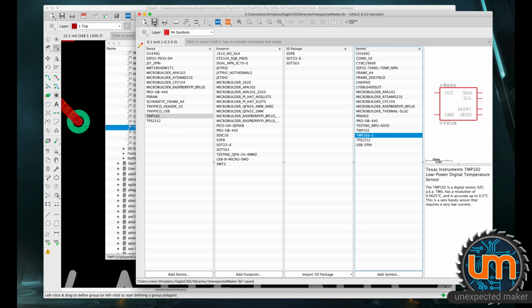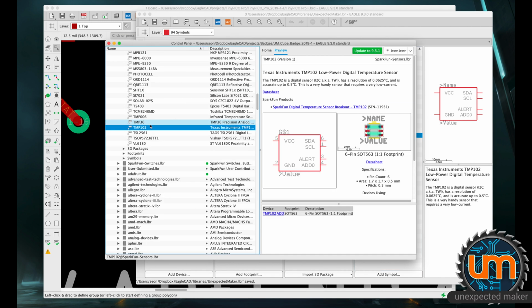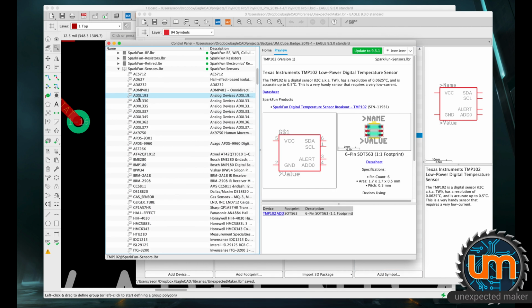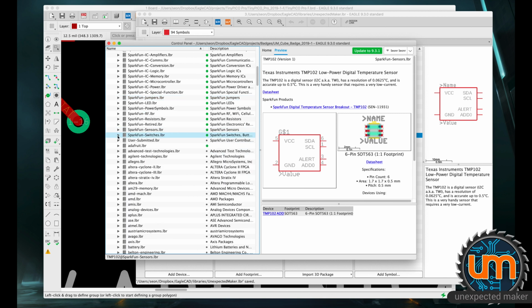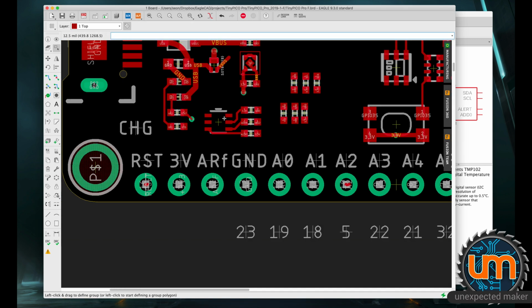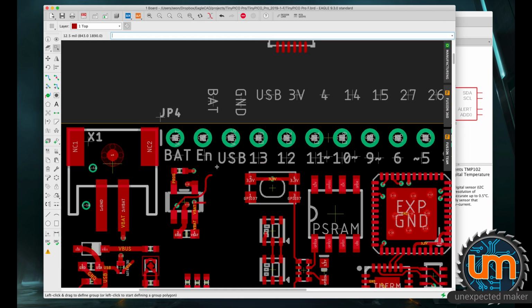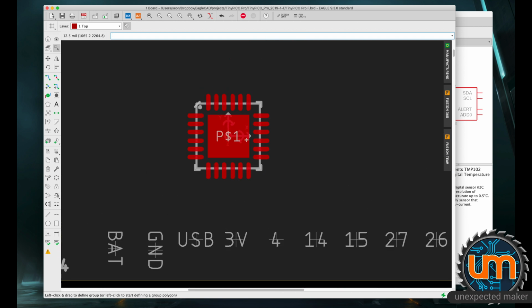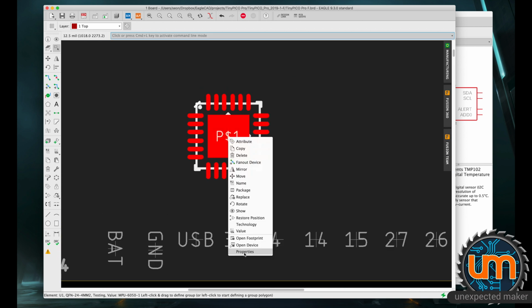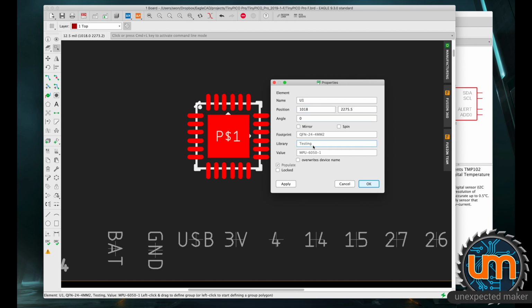Now that's great. What happens if you don't have access to the device you want from the managed libraries? Let's say you copied the device over from a different schematic and project where the library itself isn't available. Well, let's have a look at that now as well. So if I zoom back out, I'm going to go up to this IMU over here, which is a QFN package. If I right-click on it, you'll see that it belongs inside a library called testing.